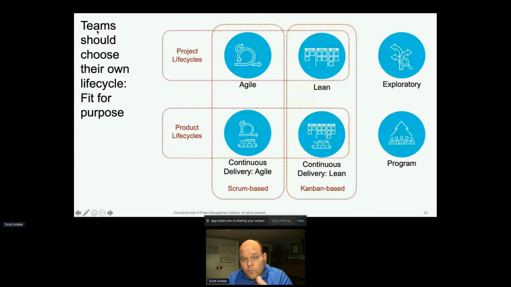Coming up in the near future will be a serial life cycle, more of a traditional way of working, to show how that fits in with everything else, because most organizations are hybrids with a wide range of different types of teams working different ways. And two citizen developer life cycles. So how do we bring software development and put it into the hands of the business people? And PMI has a very strong offering called Citizen Developer, based on how do we effectively in practice use these low code, no code tools to build important mission critical systems.